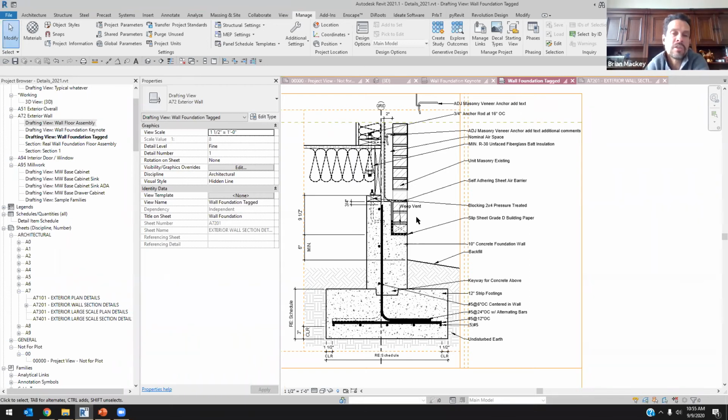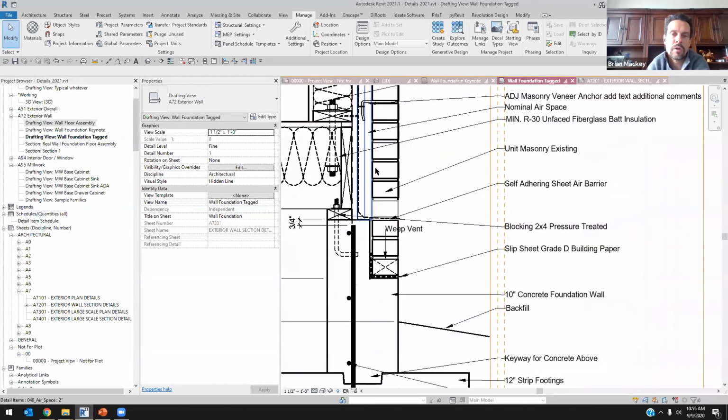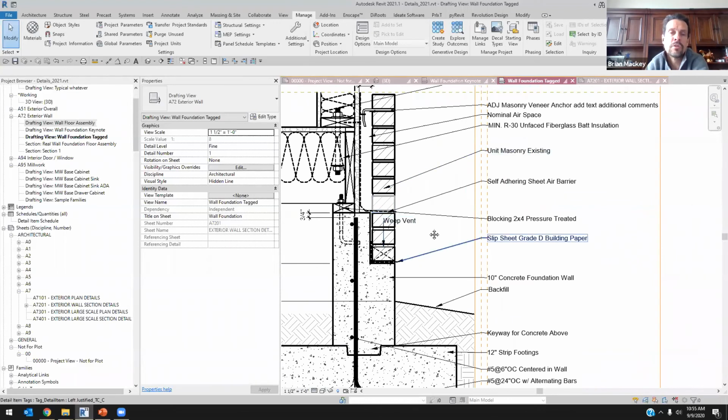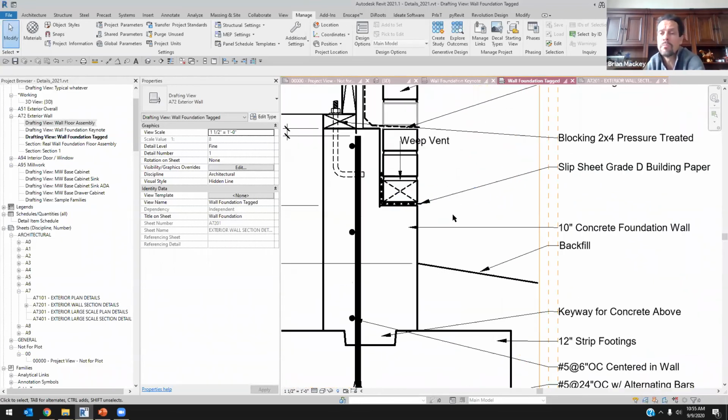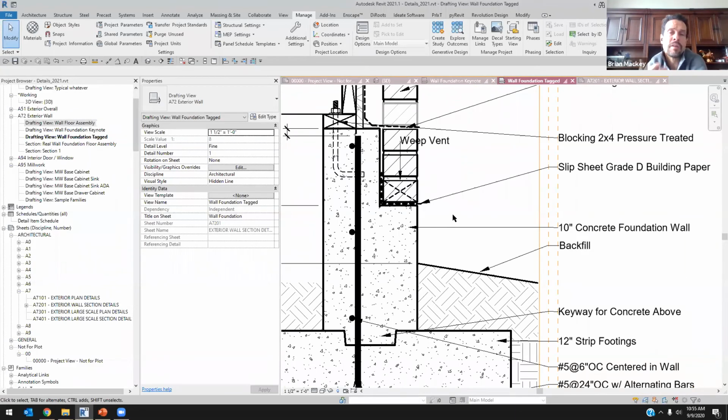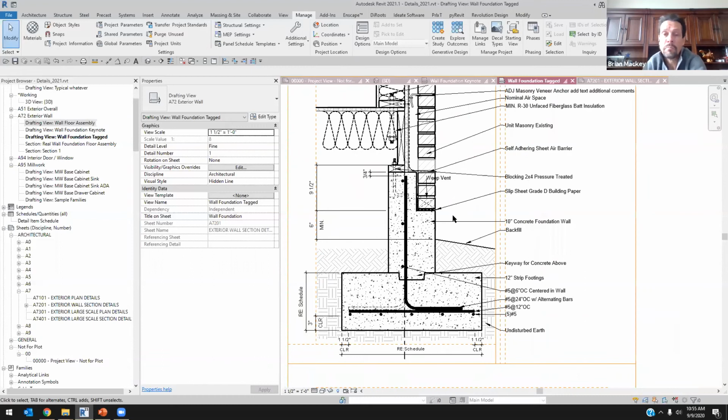But just as it is in anything else, if you start thinking about it, how many times are people drawing filled regions, right? The amount of time it takes somebody to draw a filled region, go through, set this up, draw the line. Now if somebody's redlining, it doesn't look correct. The amount of time you put into that stuff usually starts to become part of it. I'm getting close to running out of time, but that's just one of the things. There is a lot of investment into this, but the payoff on that investment is huge. And depending on how you start setting these families up, a lot of it's not as big of a time suck as you think.